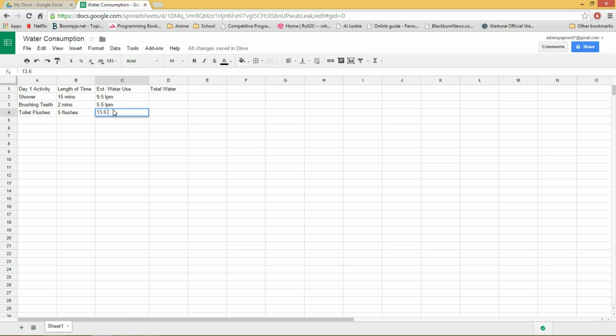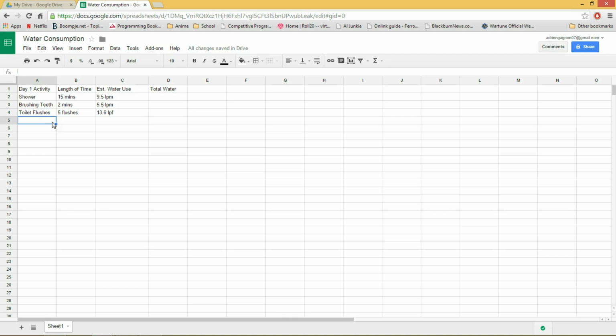On average, the older style toilets are 13.6 liters per flush. Some newer ones have been reduced so that they're low flow toilets, and they might be about half that, so 7. But I like sticking to 13.6 because mine's an old toilet.